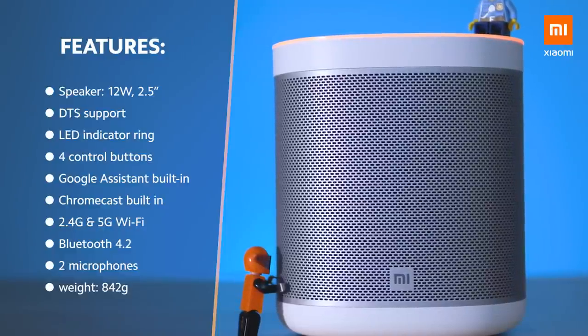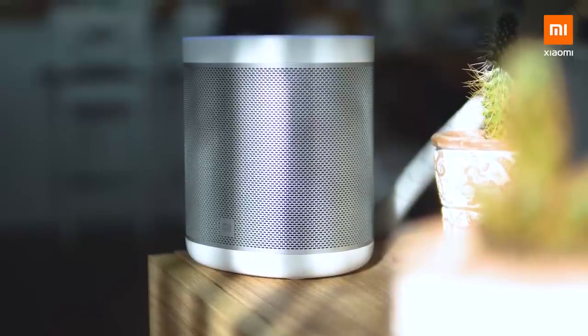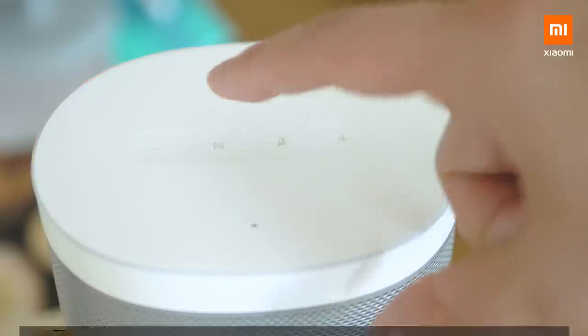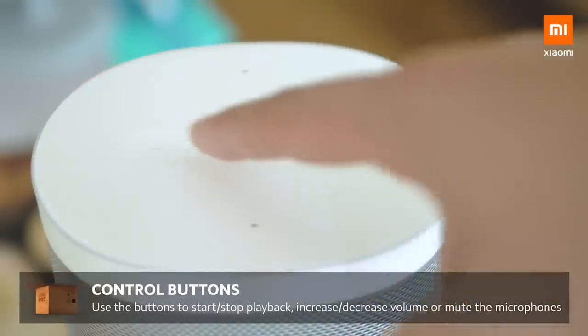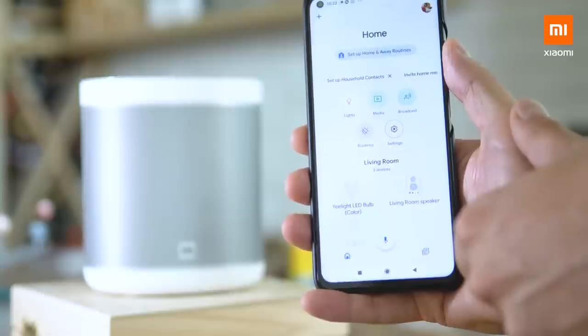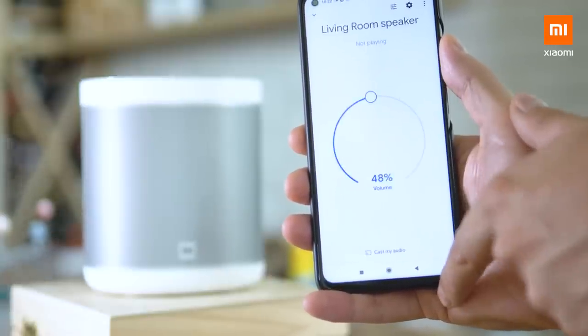Wi-Fi and Bluetooth, Google Assistant integration, weight which is less than a kilo, 131 by 151 by 100 to 104 millimeters, and a few buttons on top for easier control. It has such a beautiful LED status line. It can work with almost any kind of smartphone including iOS-based. I tested mostly the Android edition and managed to control most of the devices at home.